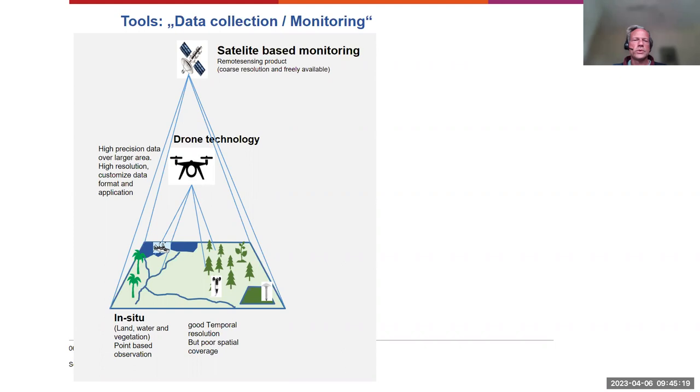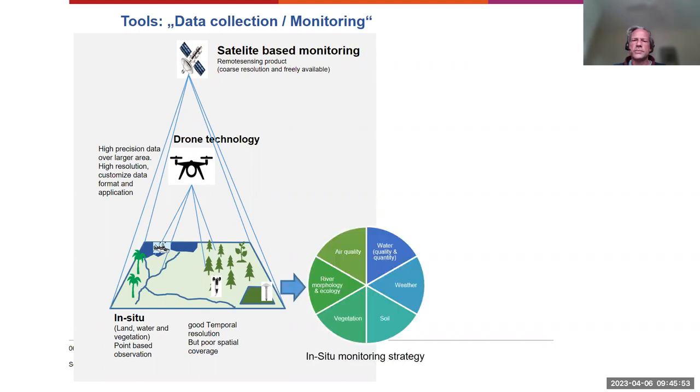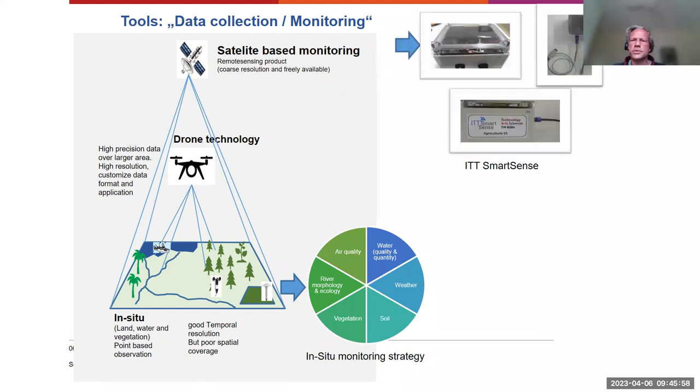So one colleague here is working on implementing the Water Framework Directive. This is about restoration or the ecological status of rivers, and the classical way is to walk around a river and make a protocol and say, okay, what do I see, what is the flora, what is the fauna, what is the meandering, what are the sediments like, what is the riparian zone like. And if you have a drone flying along that river, you can do that in a fraction of the time.